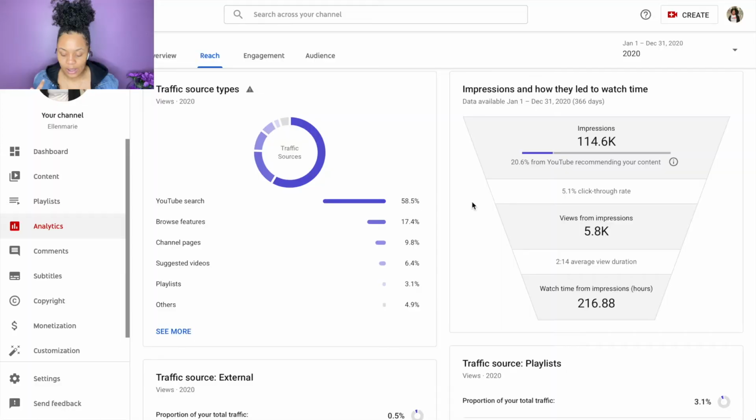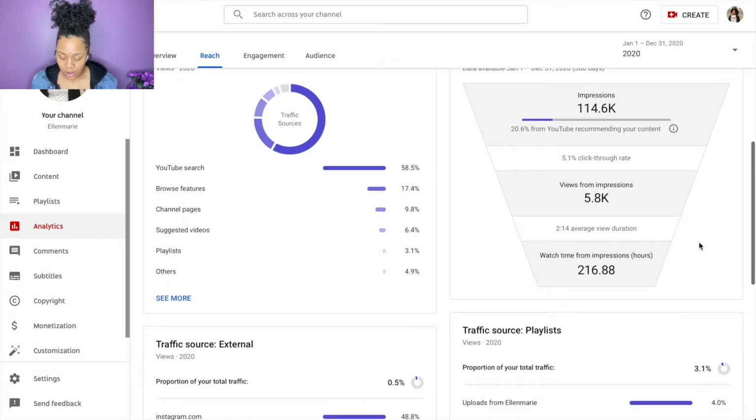Now everybody's gonna have a different click-through rate percentage, but I think a good number to be at is at least a 2 for me from the videos I watched. Once again, I'm not a professional, so I do not know, but I think 2% is a good number to be at, and I strive to have at least a 2. Since I am a smaller channel, I want to have at least a 2%, which I did. I got a 5.1, so that is good for me. That is good news to my ears.